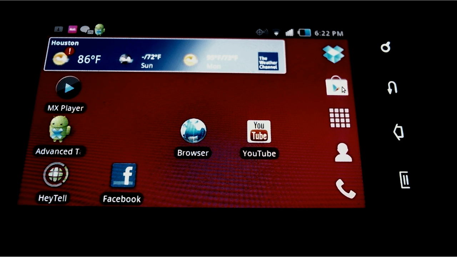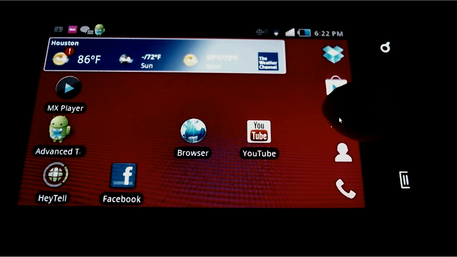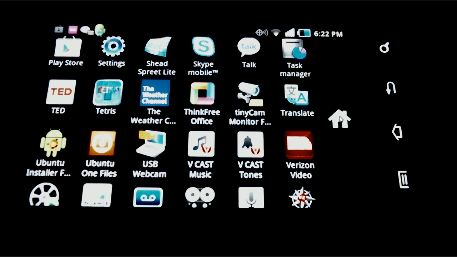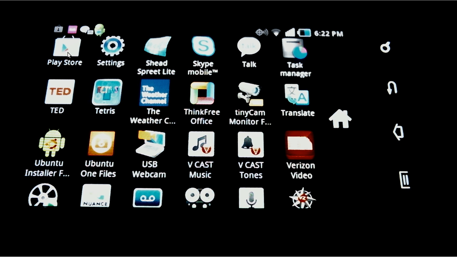There are 5 icons along, well, it's normally the bottom, now it's the right hand side, and these are in a strip. The top one here is Dropbox. This one in the center right here is your App Store, and your App Store, when you press on it, now that shows everything I've got loaded. And up here it says Play Store. When you tap on that, you can get all of these programs for free, and as soon as you download them, they'll show up here.